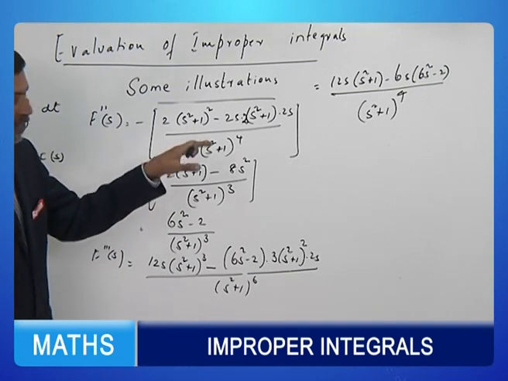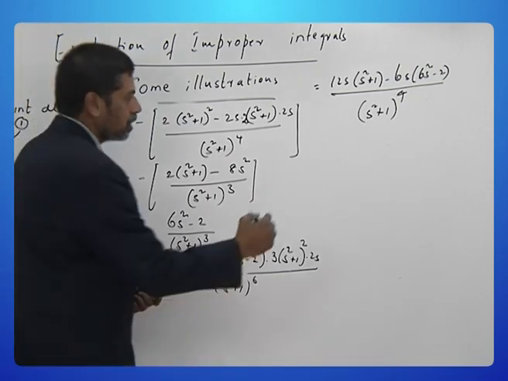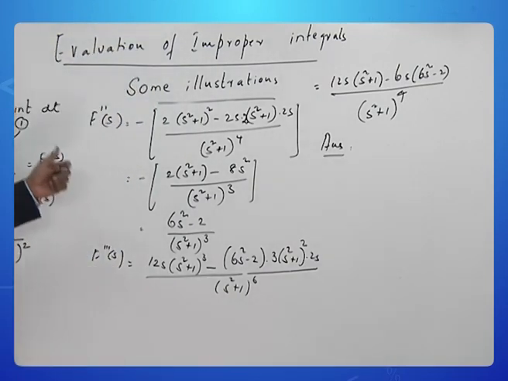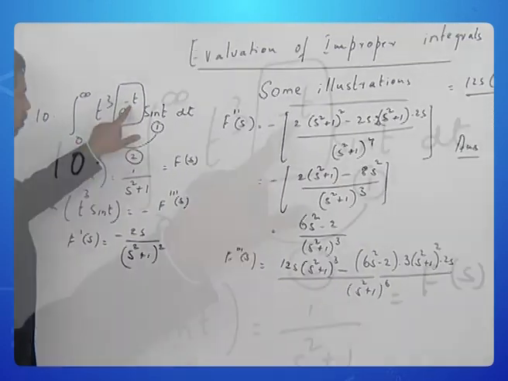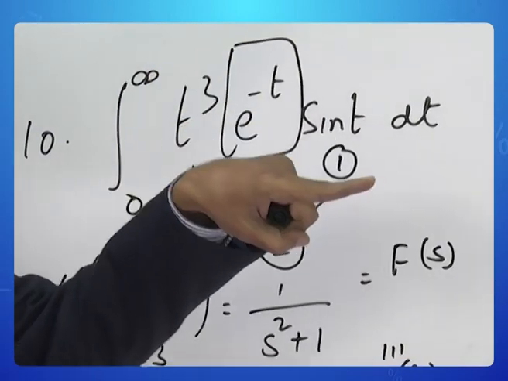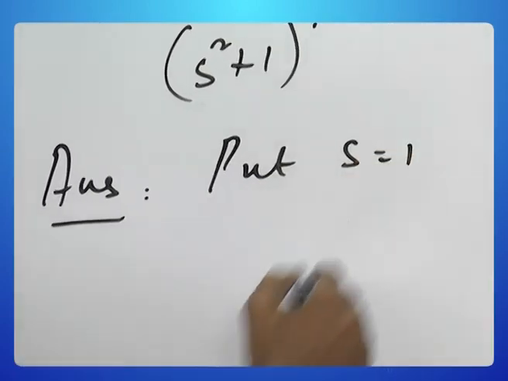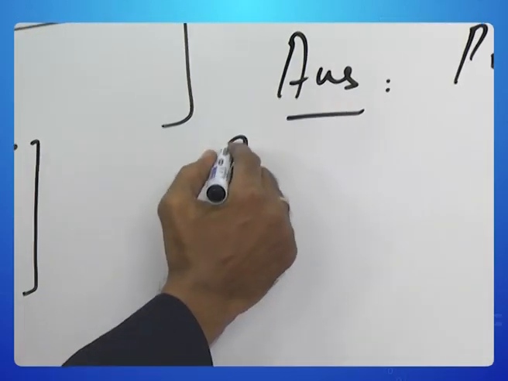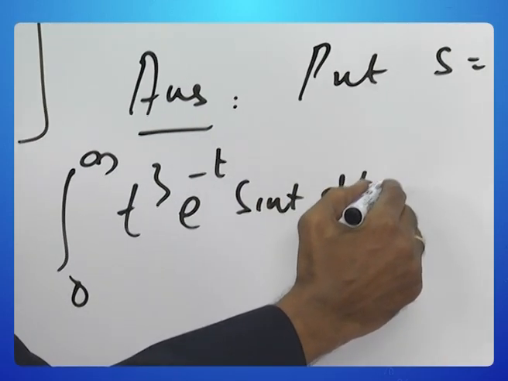Well, whether we should simplify this or not is left to the student, but what is that we want? We want the answer through a substitution. For the answer, come back to the main question and look at this exponential function. So the coefficient of t here is minus 1, so we have to just pick up s is equal to 1 and substitute there. So put s is equal to 1.